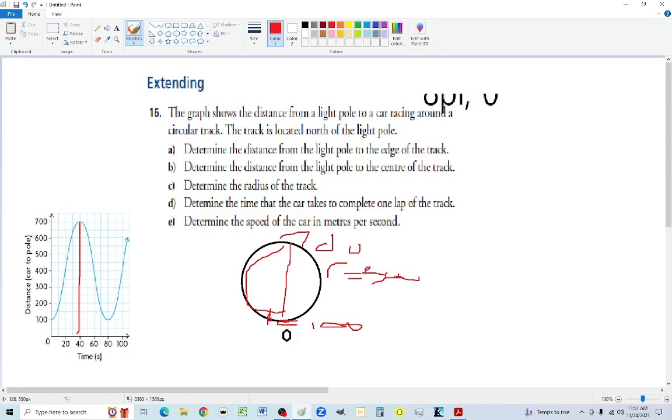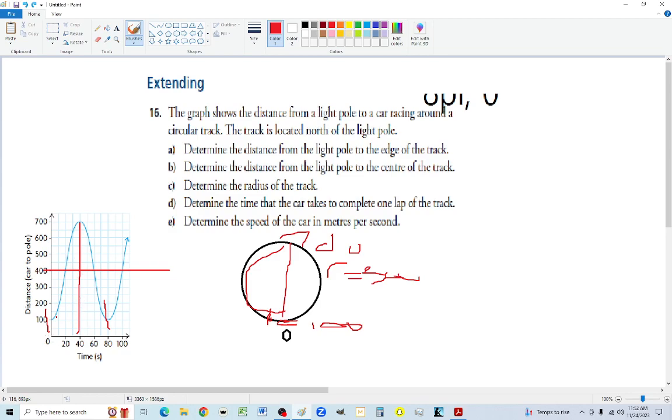We can also say that can be determined right here. If we draw a line right here at 400, the axis of this thing, we can see it's 300 this way and 300 that way, which is an amplitude of 300, and amplitude and radius are the same thing. We can also see that it's closest to the pole here, goes up, comes down, and is closest to the pole here. That looks a lot like a cosine curve, except cosine curves usually start up top and come down like a bird and go back up. So it looks like a flipped cosine curve, probably the best one we can use to measure it.